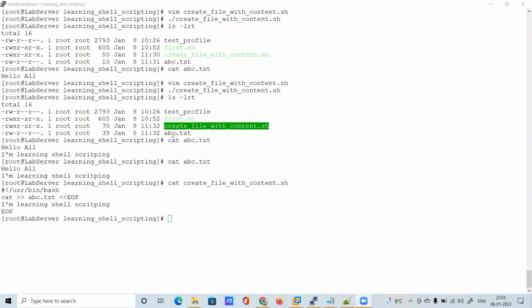So here, this is a part of a syntax. It is a part of a syntax: end of file. It is not mandatory, but I will suggest you follow the standards. Here it is not required. If you want, you can use your name. Let's say my name is Daljit. If I'm using Daljit here, I need to use Daljit here. It is optional.